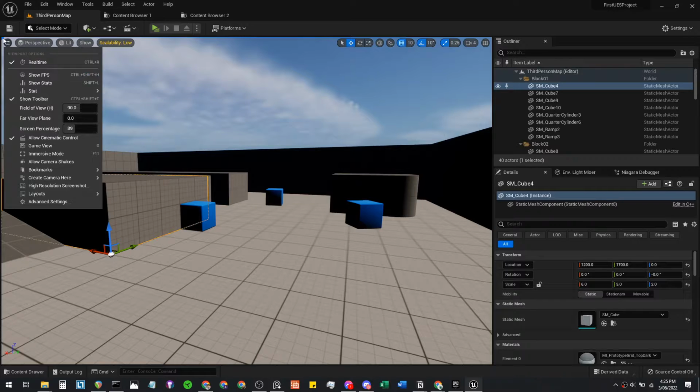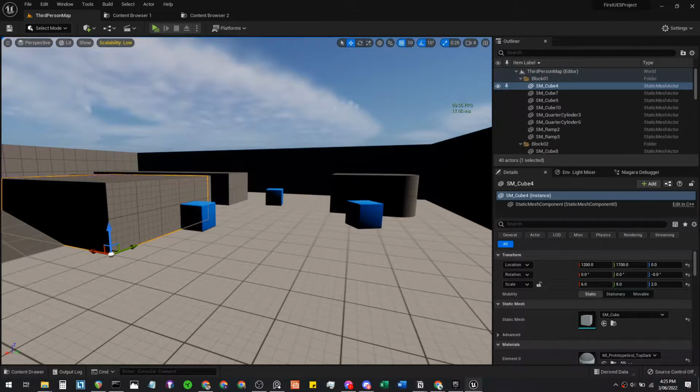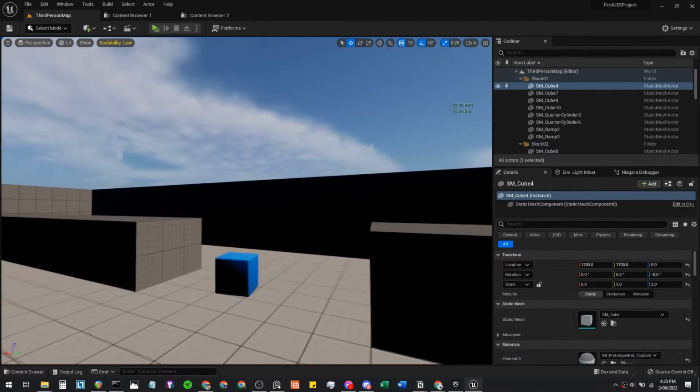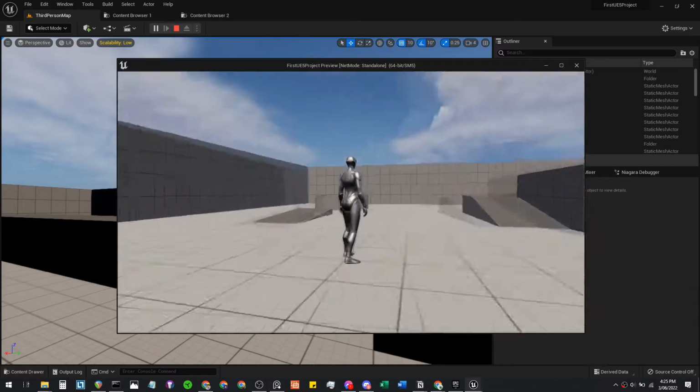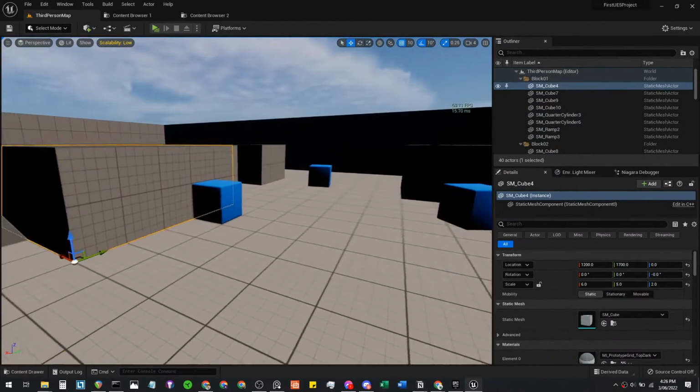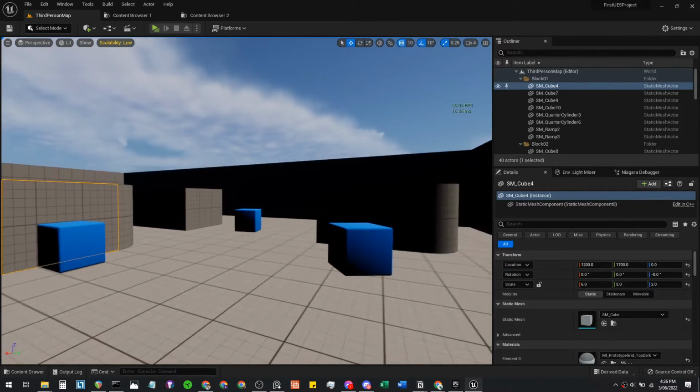One thing you can also do is to go over here to the 3 lines in the circle and be sure to click show FPS, and you'll be able to get your frames per second counter. So 60 is a good number, 30 is good as well for your editor. That's something you can use to measure the performance.